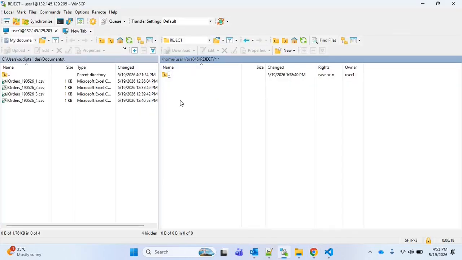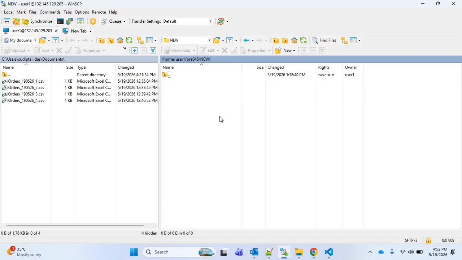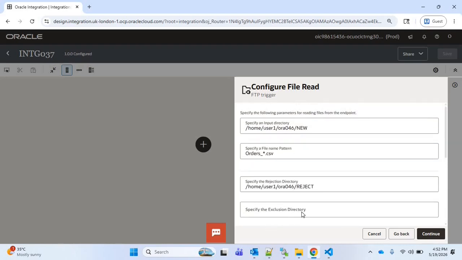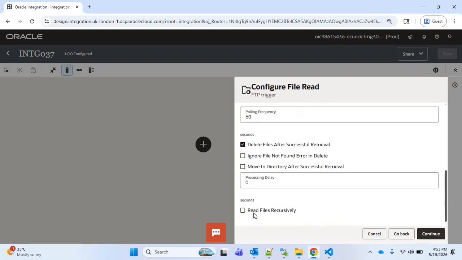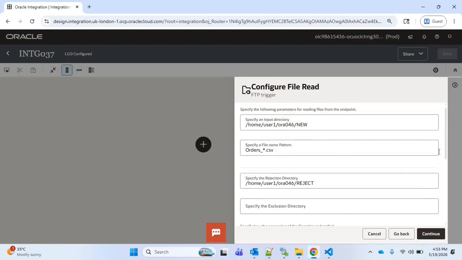That means in SFTP, if we have multiple subfolders within the new folder, and if we check the checkbox of read files recursively, then all the files from the subfolders will be consumed by the integration. But if we want to exclude any subfolder, then we can mention that in the exclusion directory. But we don't have any subfolders within the new folder, so we are not checking the checkbox of read files recursively, and we are not using the exclusion directory.